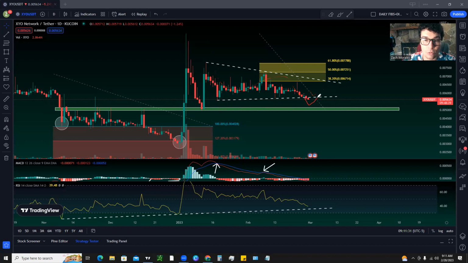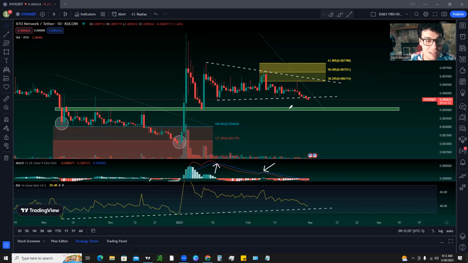Now we could get a breakdown retest and then we come down to this level and see what we're going to do here, or we could get a look below and fail. A look below and fail would be where sellers were presented the opportunity to really push price lower, but instead they failed, and bulls showed that they were still present in the market and actually pushed things back into our range. If that happens, most likely we're going to end up seeing it head towards the top of the range and retest some of our prior retracement levels that we've been testing and rejecting really periodically, right? First the 61, then the 50, then the 38.